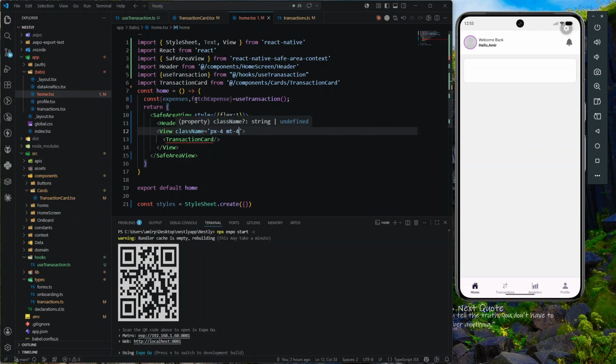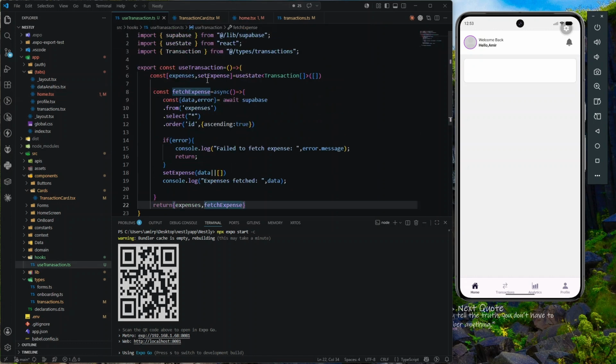Great. Now we need to read data, and for us to do that, we'll have to perform some conditional rendering here so that we can have a clean way of fetching data. But before doing that, we need to have one more state variable here, and I'll call it is fetching.